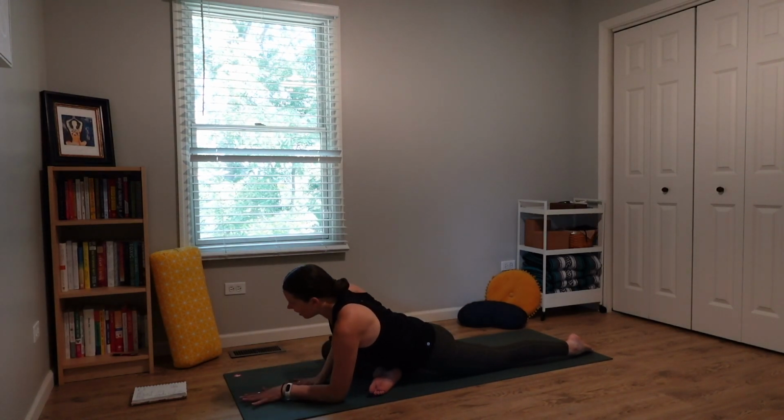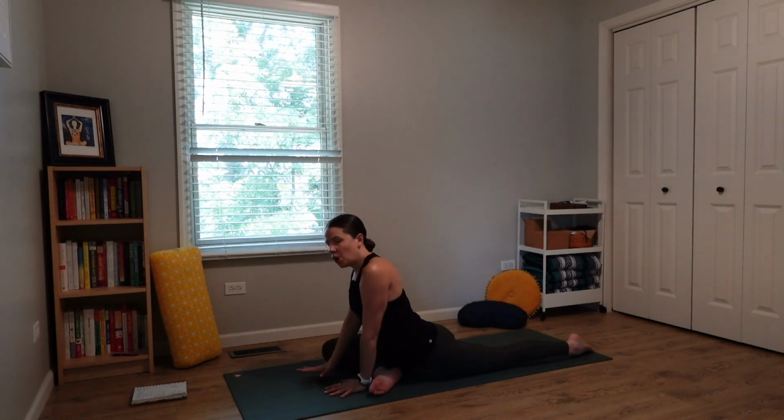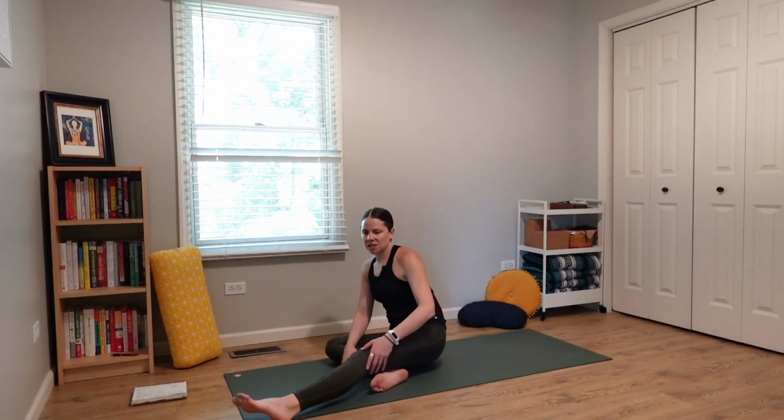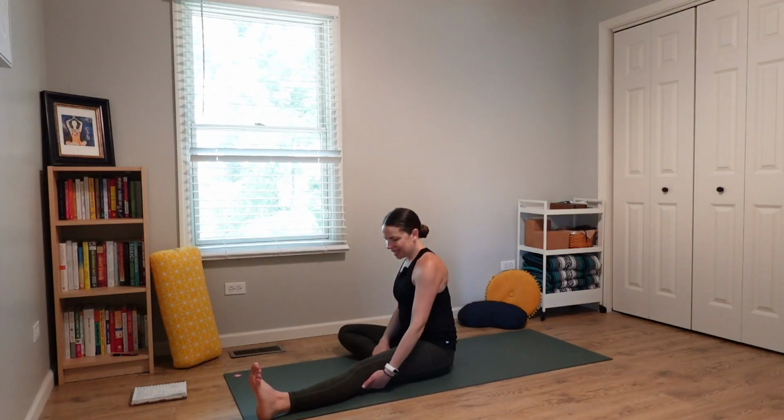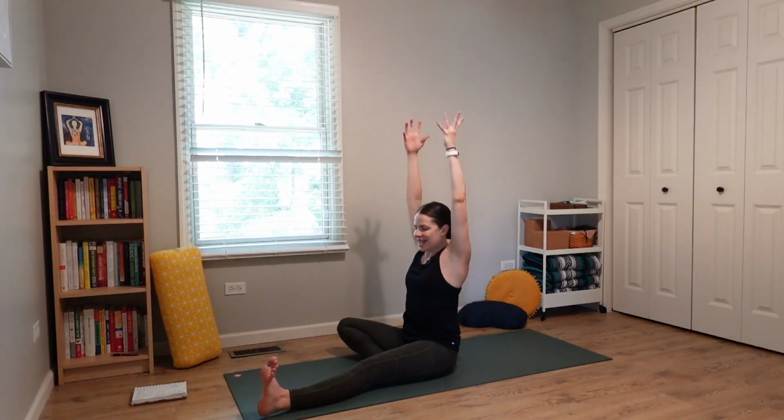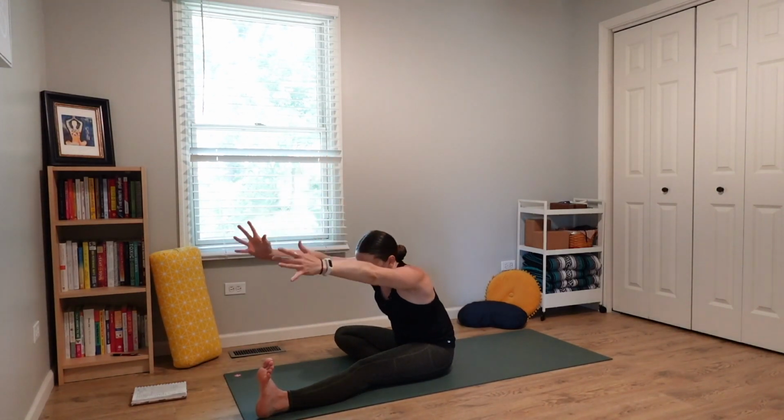Start to come back up into tall arms. Roll onto that right hip, swing that left leg around and find a seated tree pose. So left leg will stay long, right foot on the inside of that left leg. Square your shoulders with your left leg. Inhale, reach the arms up and overhead. Exhale, start to fold over that left leg.